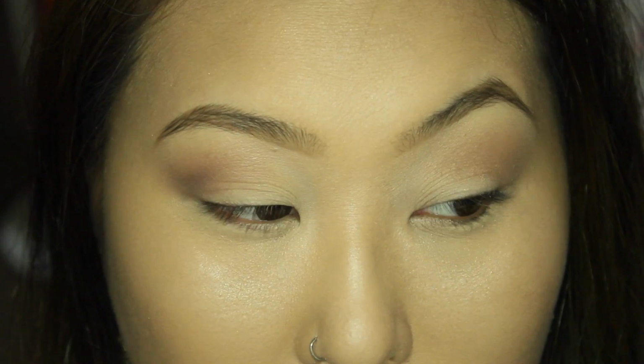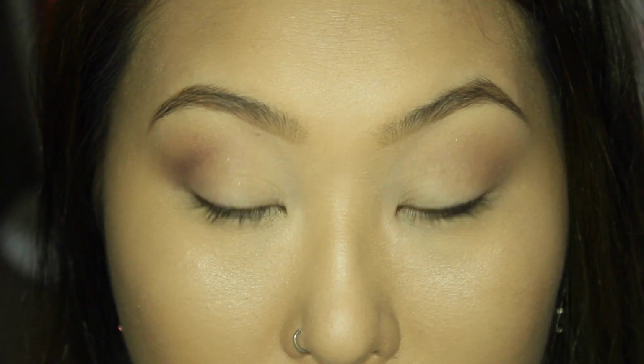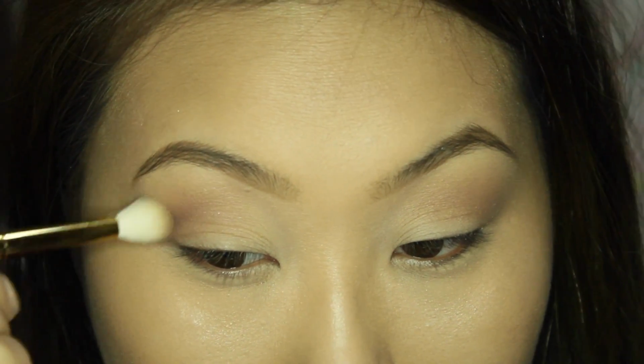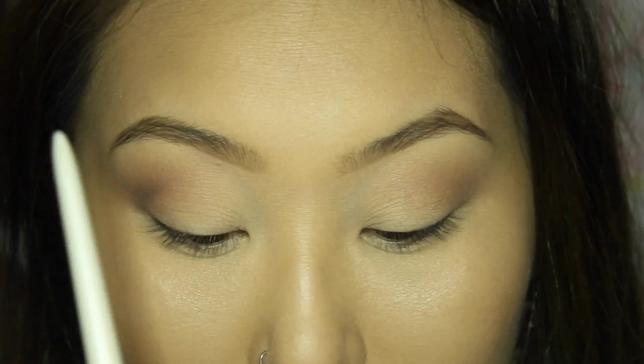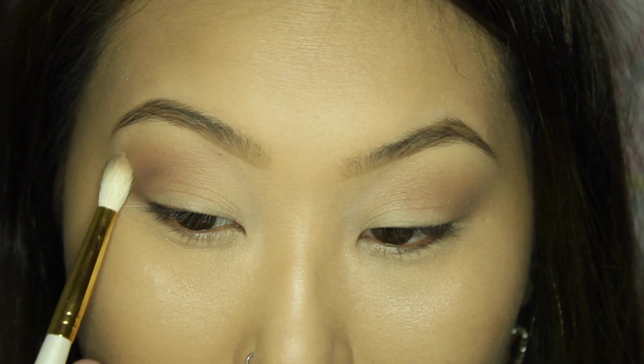Let me know what you guys think about this lighting. To Japan, I only brought this small ring light with me, so the color looks a little bit different and it's not true to color, but I'm going to work my best to get a better lighting next time. But thank you for bearing it with me.